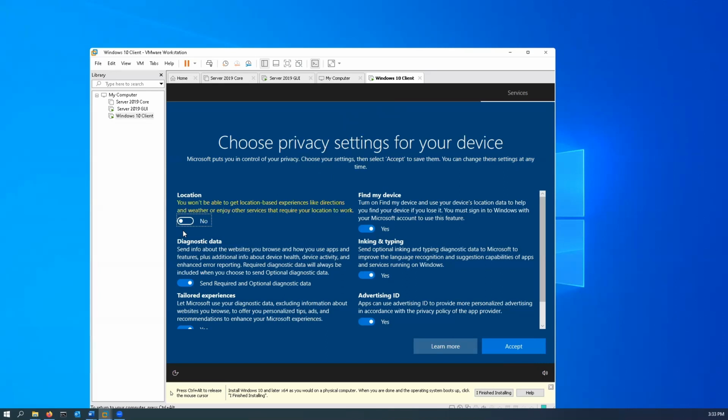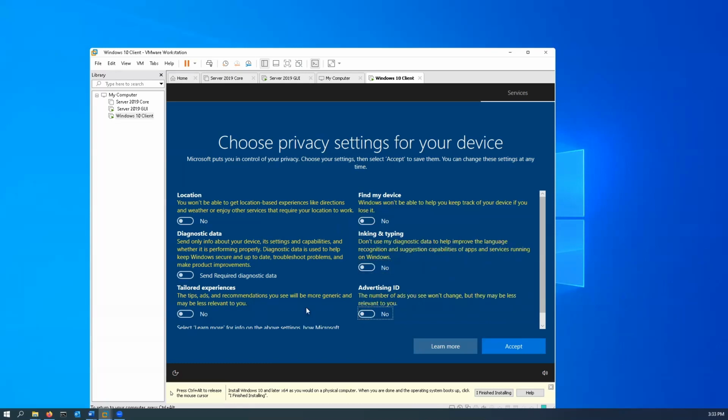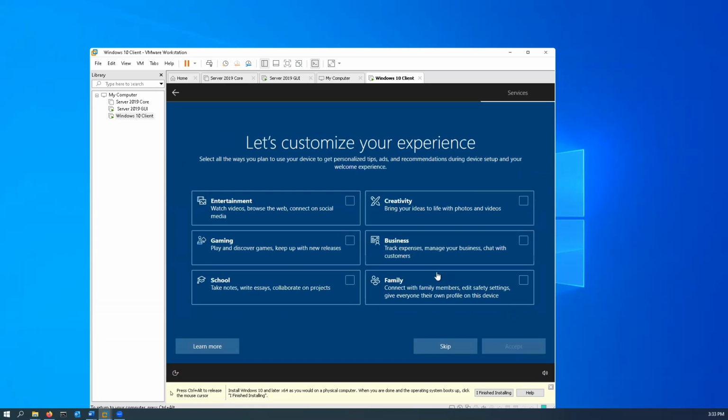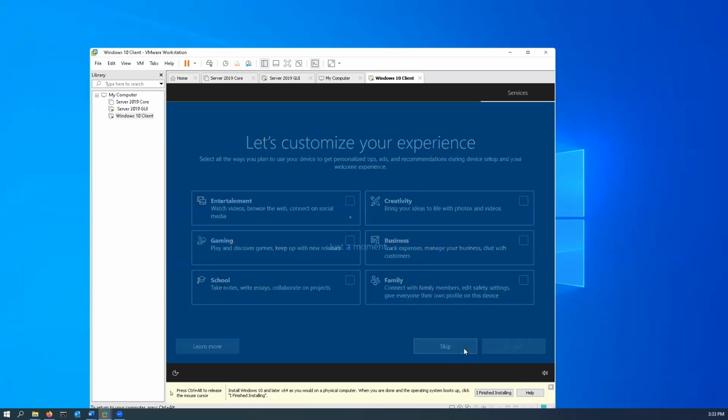Next, we're going to turn off all of these things that Microsoft wants to do to spy on you because we don't need them on. Hit accept. And we're going to skip this.